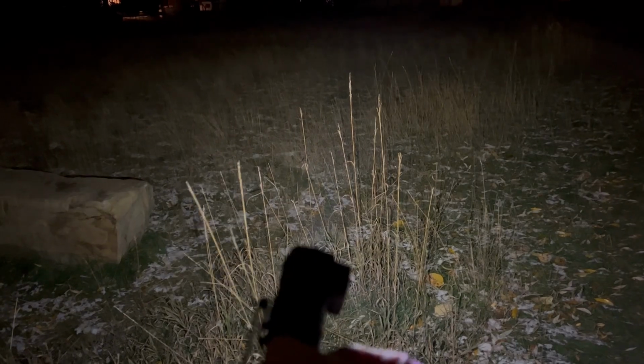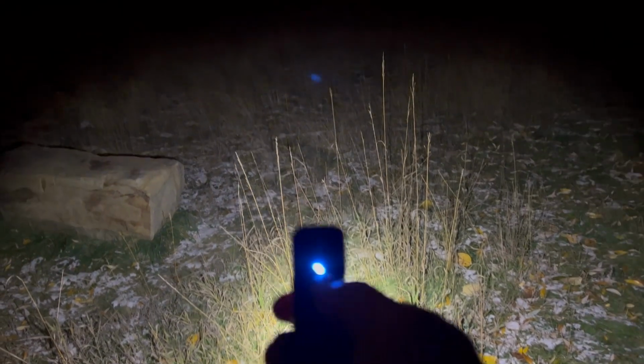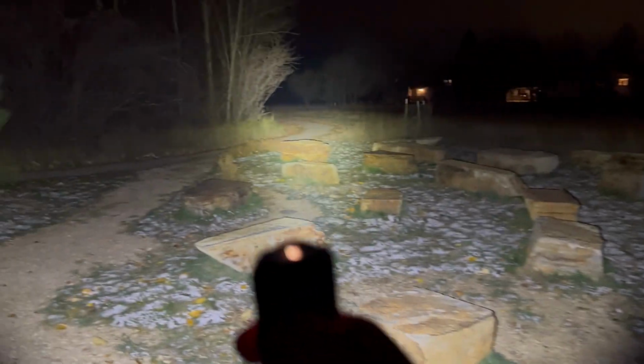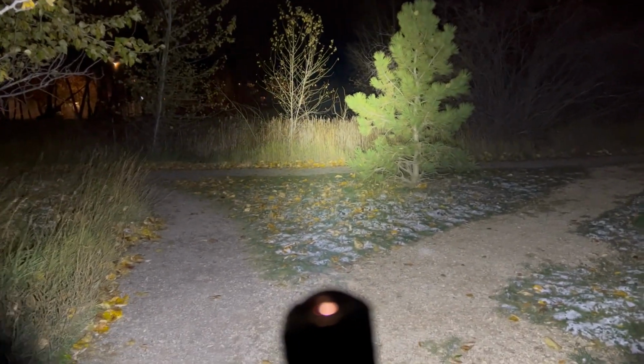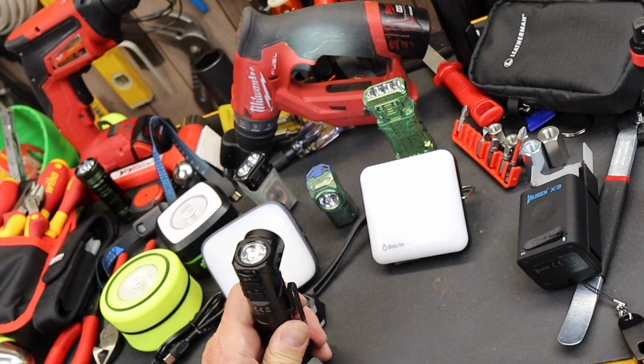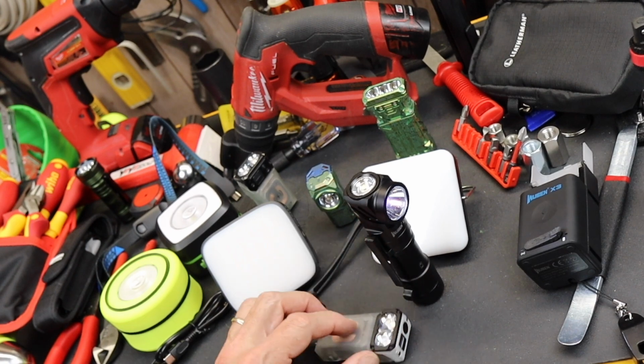The performance on this thing is quite impressive. We're working with 2,000 lumens on high for the max output, followed by 1,000 lumens, and then 600 lumens. You can get about 60 hours of runtime for the max. SOS does have that. Runs around 320 lumens. So that's plenty, actually, for most SOS.